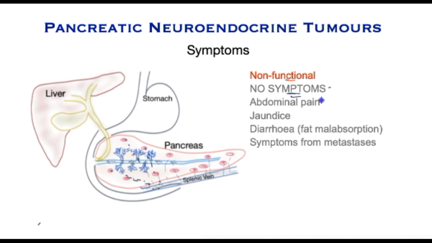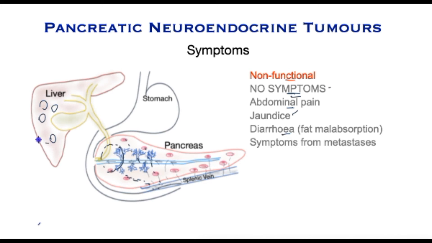One important determinant is the site of the tumour. For instance, if the tumour arises in this part of the pancreas, it may impinge on the bowel tube causing jaundice, and may also impinge on the pancreatic duct which stops the enzymes going through. Patients may then present with jaundice due to obstruction and fatty diarrhea called steatorrhea. There may also be abdominal pain high up in the belly radiating through to the back or flanks, worse on lying down. Symptoms may also arise from spread to the liver, causing pain below the rib cage on the right side.